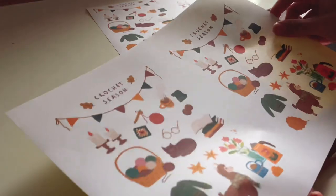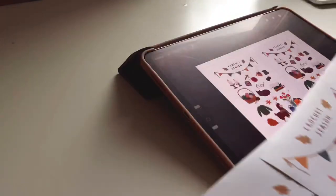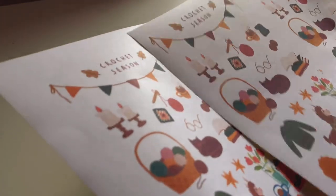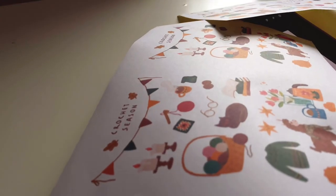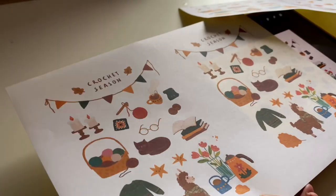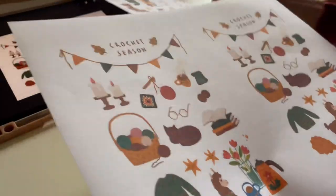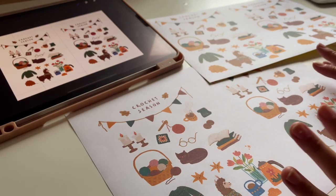This is the second try. I think it's looking a little better, but there's almost no difference. Strange. I don't know. I mean, I can see that this is a little bit more saturated, but maybe this is the best it can do. I mean, this is not so crisp as when I printed on the Canon photo paper, but well, this will do. Yeah, it's really cozy and cute, and I think the size is good, so I'm gonna cut it up and get decorating.